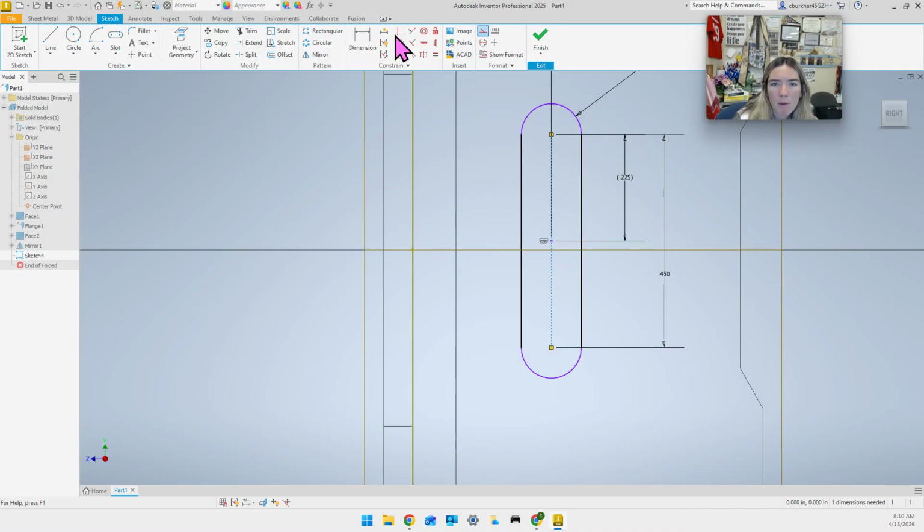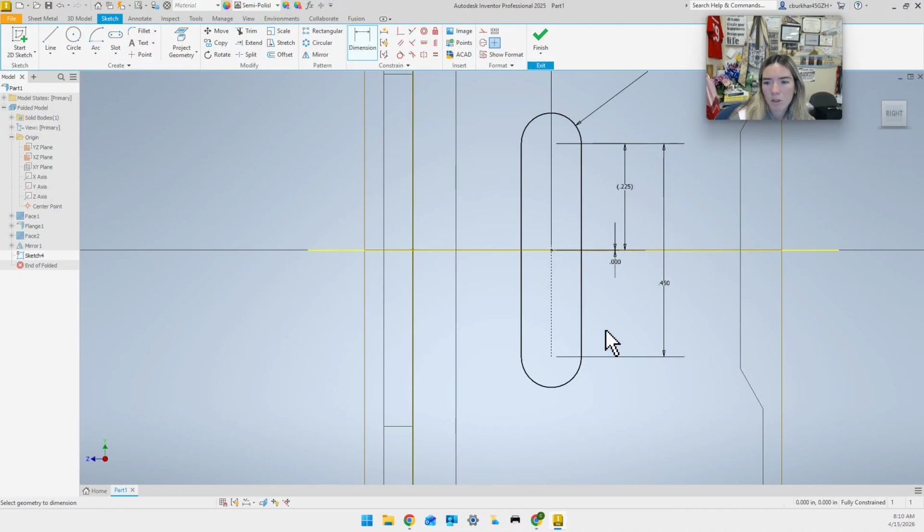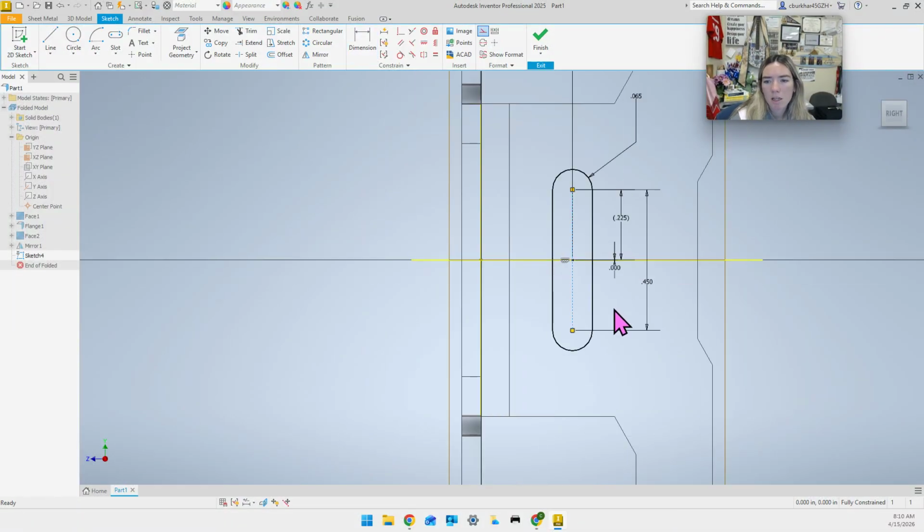You can throw in a dimension, I guess, from the center dot to this line and make it 0. So that's how we'll do that, I guess. And then after that, we can click Finish.